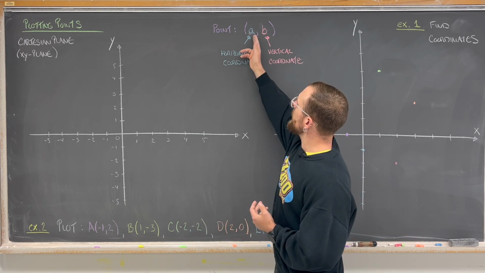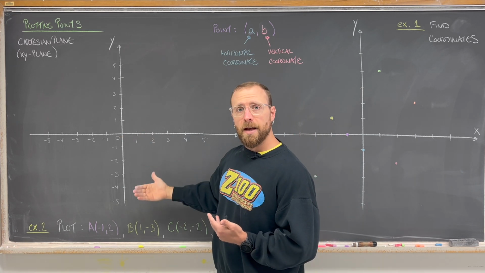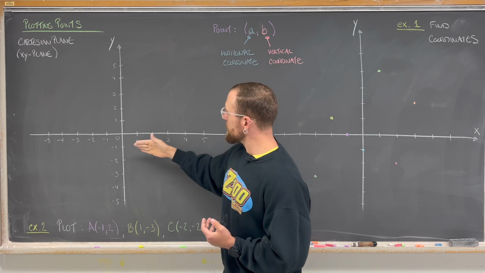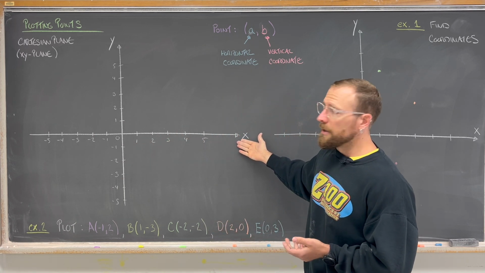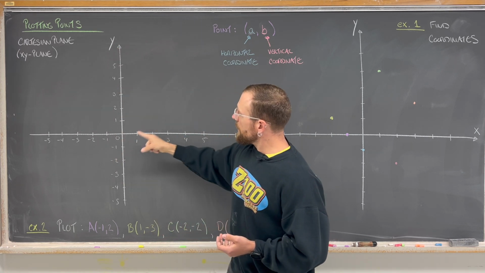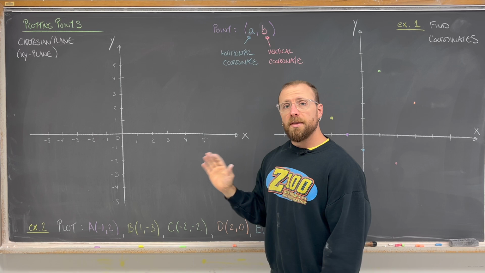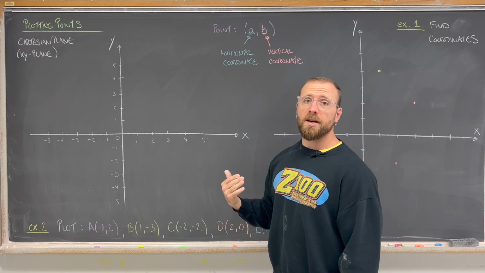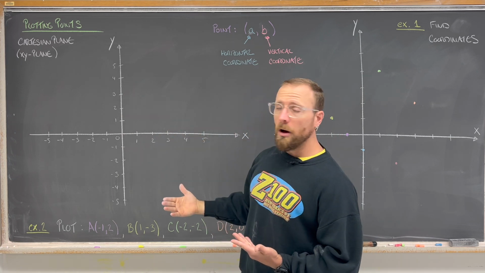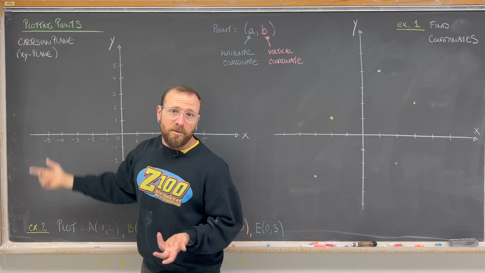The idea is that if you have a pair of numbers, give yourself a pair of number lines. For convenience, let's just put them at 90-degree angles from each other. And let's have them intersect at their common zero. So this is the x number line. It's just a regular number line. This is another number line, but I'm labeling it with the letter y to distinguish it. And this point right here is both 0 on the x-axis and 0 on the y-axis. With this setup, what you've given yourself now is a coordinate system for determining the coordinates of any point in this plane. This plane is now called the Cartesian plane, named after René Descartes, or also called the xy plane.